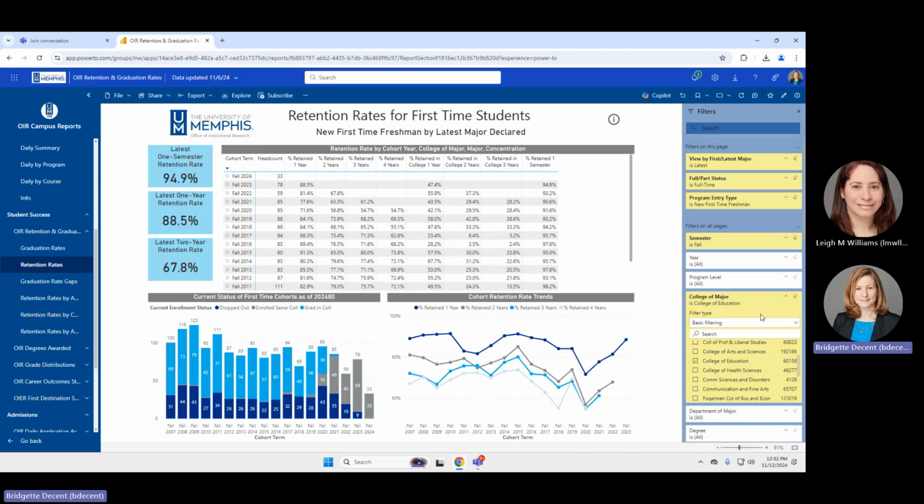There, I do have a filter for College of Education, and I'm looking at the first-time freshmen. So for fall of 2023, you had 78 of them who either began with or whose latest major was in the College of Education. 88.5% of them stayed at the university. Only 47.4% of them stayed in the College of Education. So lots of them are leaving. Retained 1 semester just means that they come back from the fall to the spring.